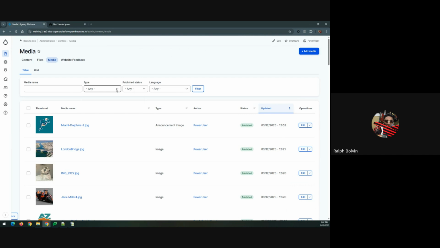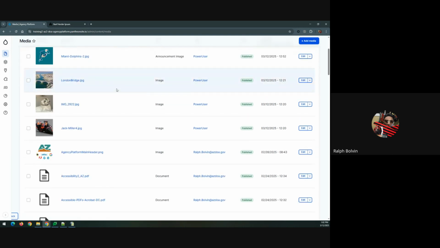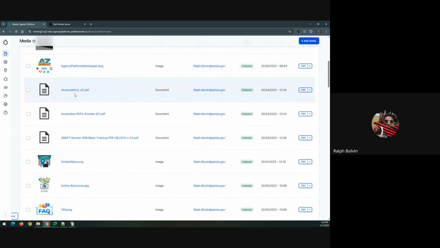So if you have a PDF document that everybody has, where it gets updated, you load up the new document, link it on your page, and delete the old document. The websites shouldn't be used for retention purposes. If you're wondering why people are still finding a document we removed or updated on the website, chances are an old document's still up on the website somewhere. They're finding it in Google. Does that make sense?